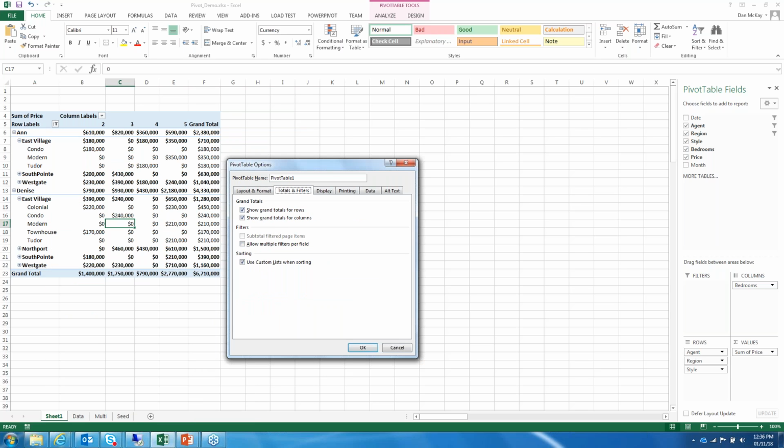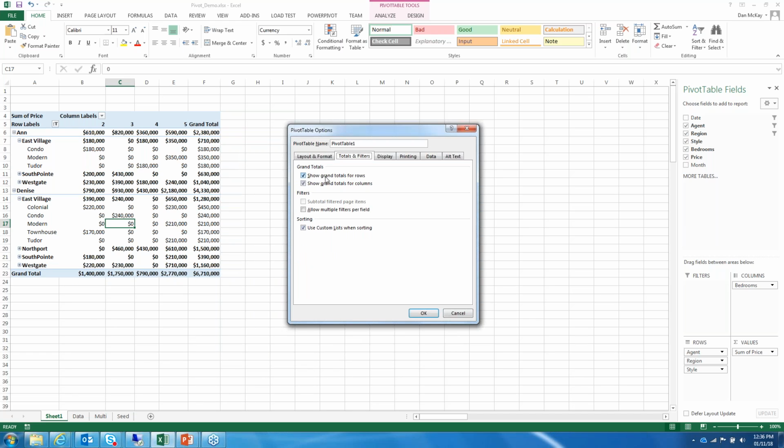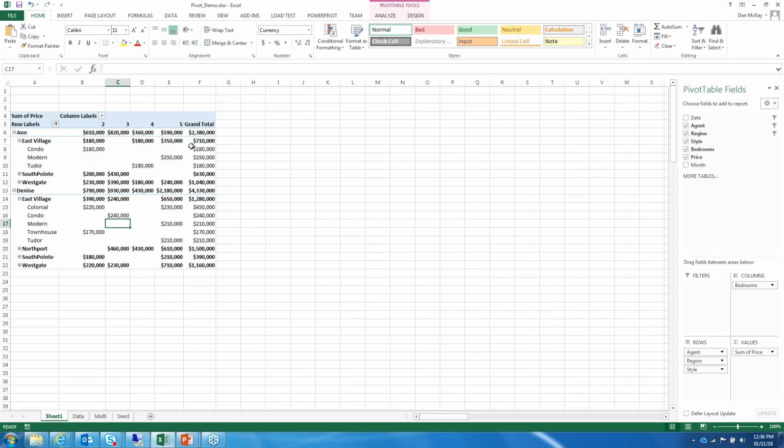Totals and filters. Do I want to see grand totals for rows and or columns? So if I shut off my row columns, or in this case my column totals, I still see sales for and grand total sales, but I don't necessarily need to see 2-bedroom totals versus 3-bedroom totals.